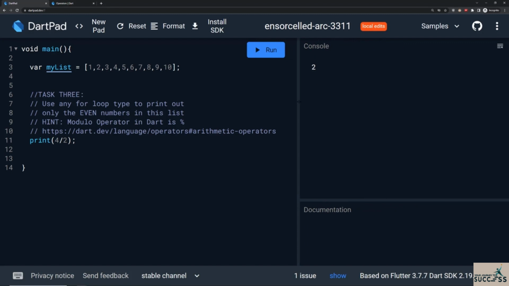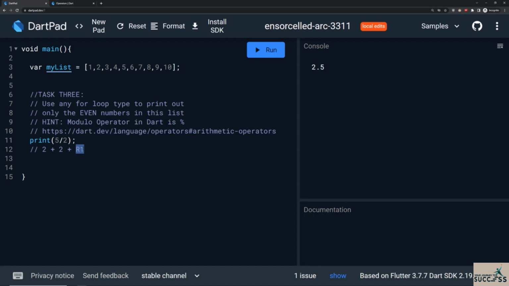Now what is the remainder there? Well, there is no remainder because 2 goes into 4 2 times. But what if I do 5 divided by 2? Well, in this case, we're actually going to get back a double, which is 2.5. But if I think about this in kind of fraction terms, the remainder is technically 1 because I have 2 plus 2 and then remainder 1. So you can think back to grade school arithmetic. When you perform a division, you get back some sort of remainder. In this case, the remainder is 1.